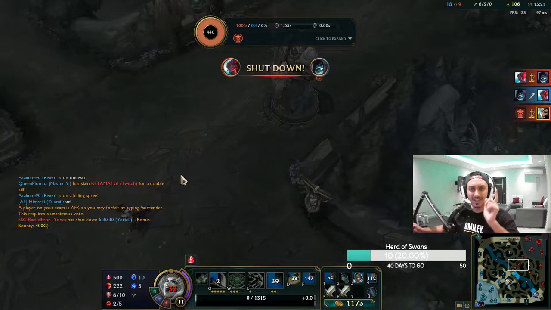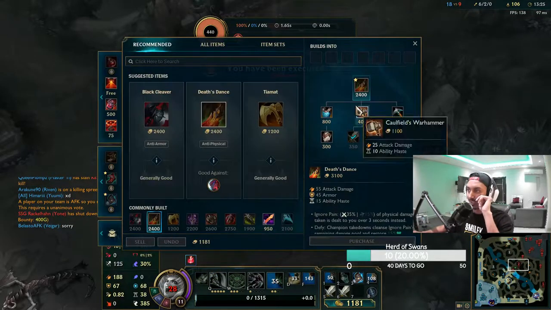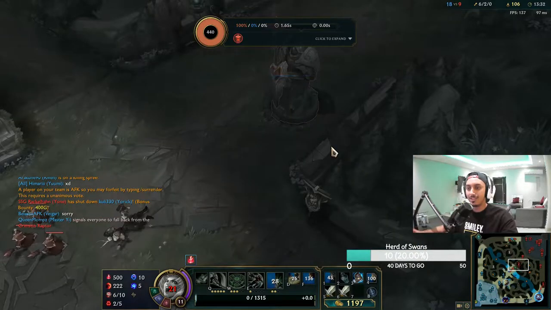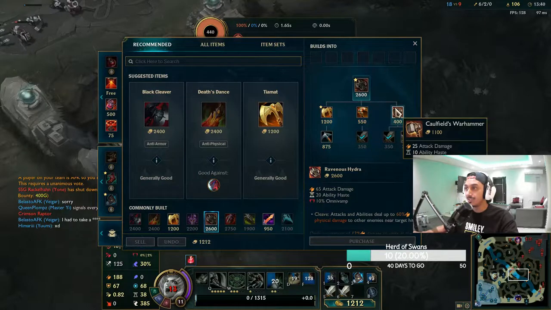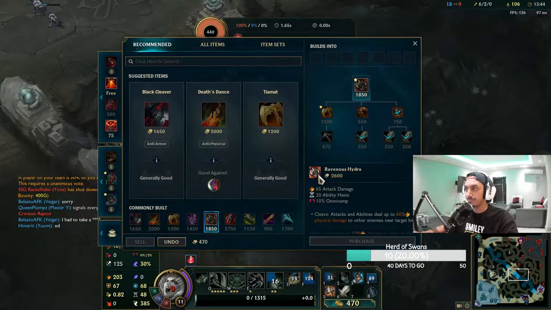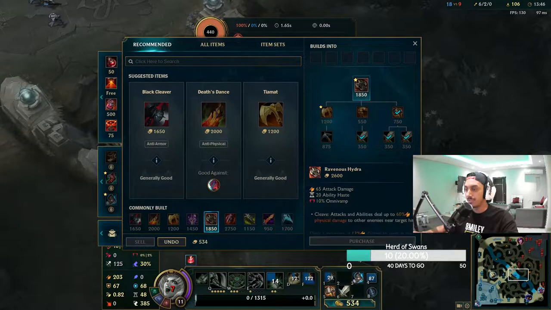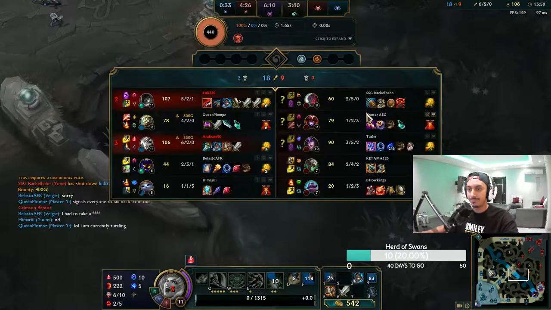Oh. I got executed, right? Please tell me. Oh, I got executed. Okay, that's fine. Oh, man. I think I'm gonna go for Hydra this game. Let's take this. Oh, sorry. Maybe we can sell this. Get this. Yeah.